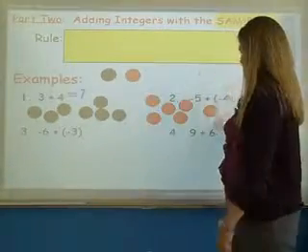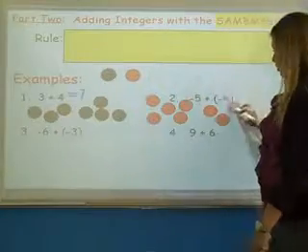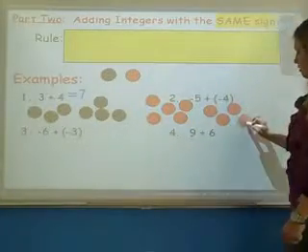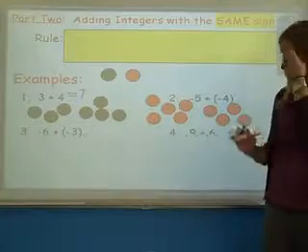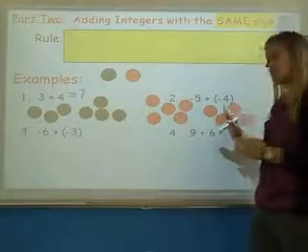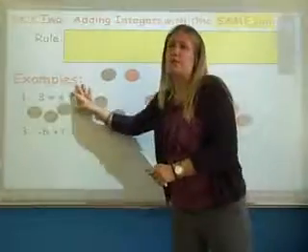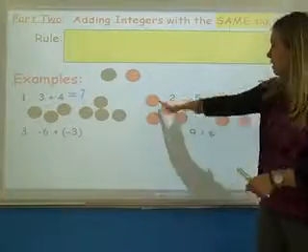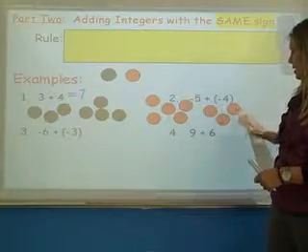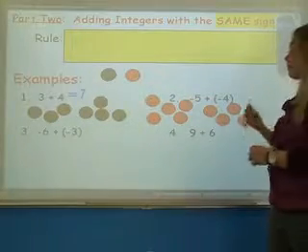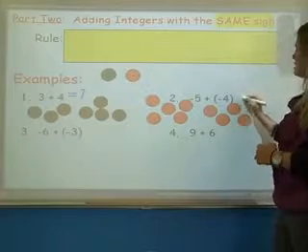1, 2, 3, 4. Altogether, there is no black chips in this problem. So we're only just dealing with all positive numbers or all negative numbers. So we have 1, 2, 3, 4, 5, 6, 7, 8, 9. 9 negative numbers. So our answer is -9.